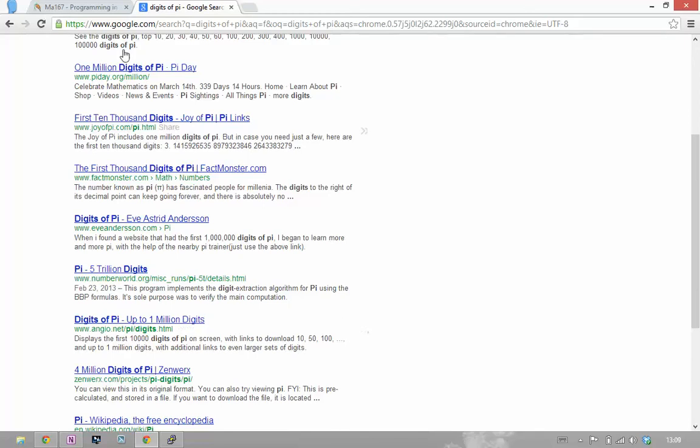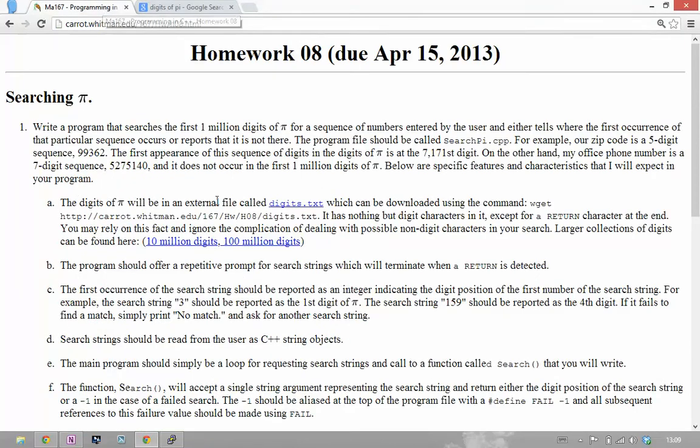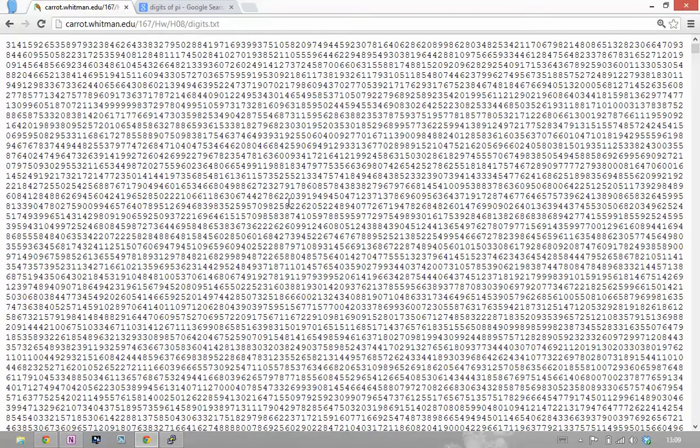So what we're going to do, I'm going to provide you with a file called digits.txt, and this file has 1,000,000 digits of pi in it. And that's literally all it has. I've stripped out everything else, the decimal point, and also this. You know how we talk about end lines in here a lot? There are no end lines in here either. It's all just one long line of text, 1,000,000 characters long.